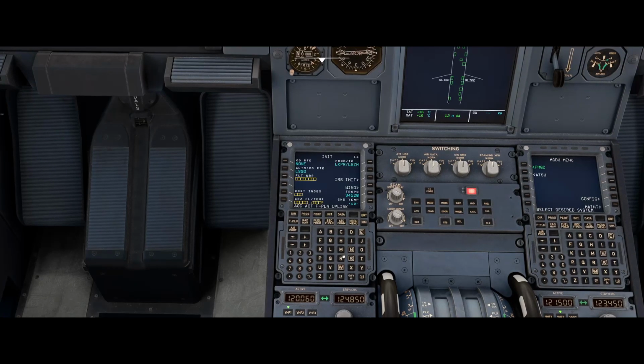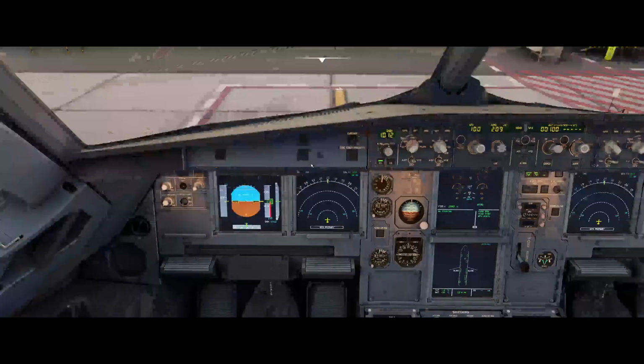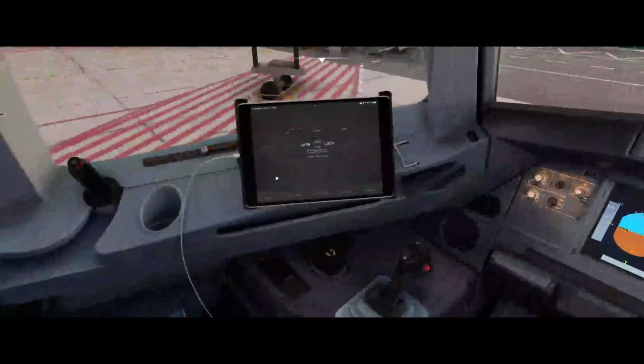And then what we'll do is put in our flight number again, so it's SWR 32ZP. Our cost index today is going to be 20, and our cruising flight level is going to be 340. Perfect, and all this information we can actually check in our operational flight plan.